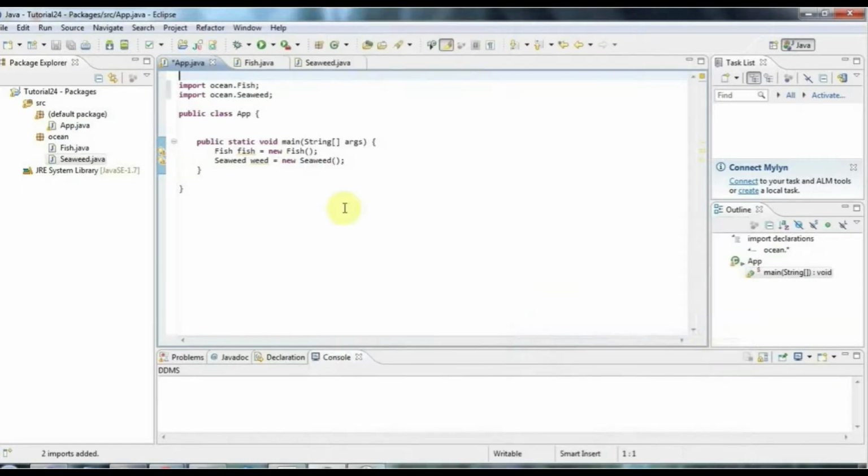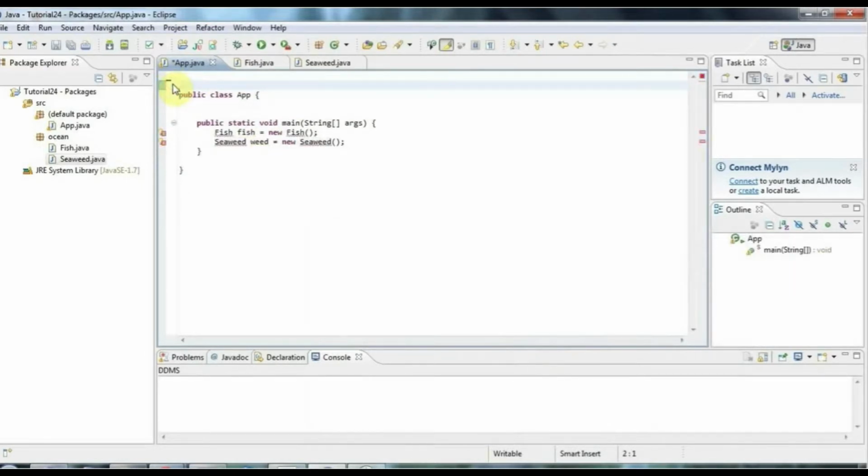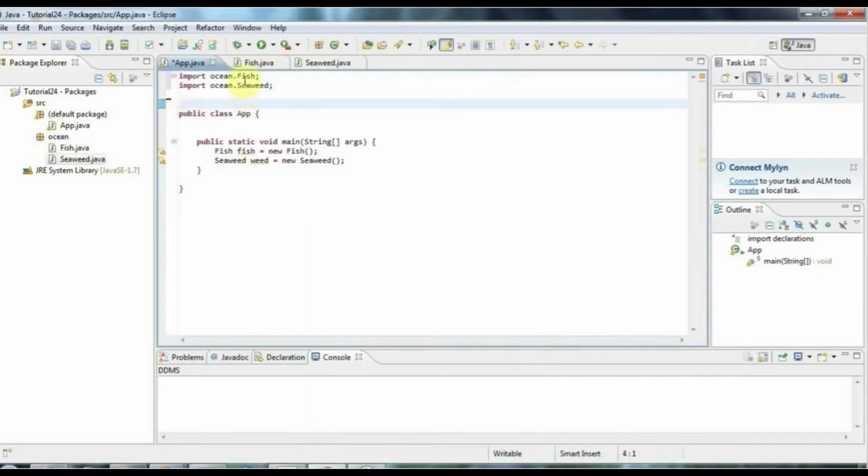So if I select that, you can see it's added all the imports that I need here, as long as it can find the class files somewhere, like either they've got to be defined in your project or they've got to be defined in a jar file that you've included into your project, then it will deal with adding the actual import statements automatically. So if I remove that again, and I could do Control Shift and O, so you need Control and Shift at the same time and then press O, then again that's organized my imports for me and added the ones that I need.